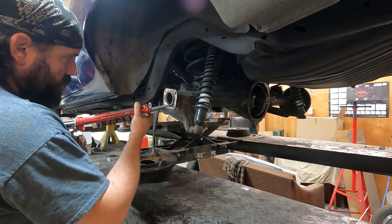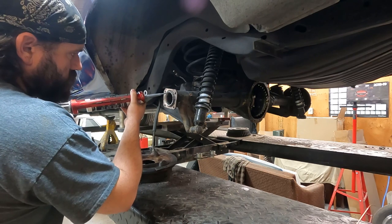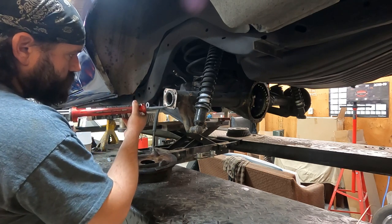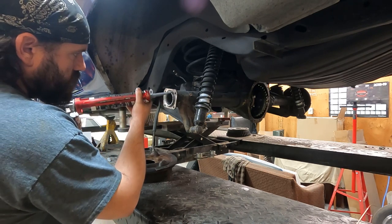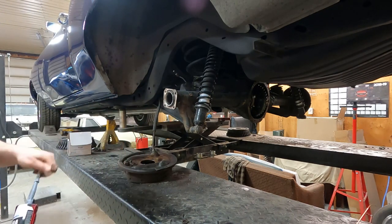So I'm using aftermarket axles with C-clip eliminators. So there's no pounding seals anymore. Just putting a bead of silicone behind the brake backing plate.